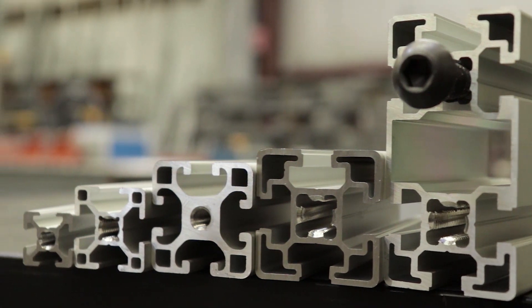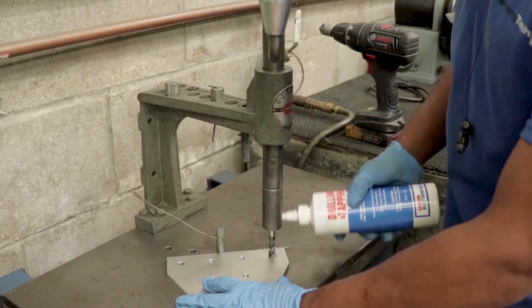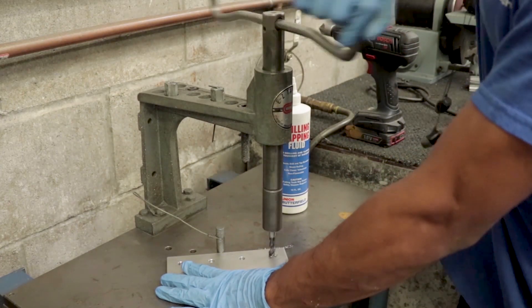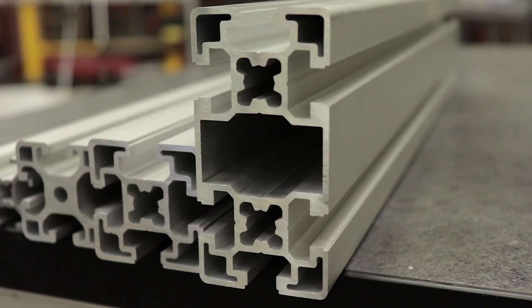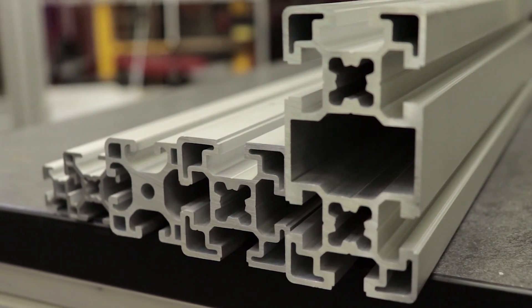At Framing Tech, we can easily tap any extrusion with our Volumek JoyTab electric tapping machine. We can also tap plates and panels to meet your specific needs. It's important to note that each extrusion has a different center bore or central hole, as seen from the end of the extrusion.